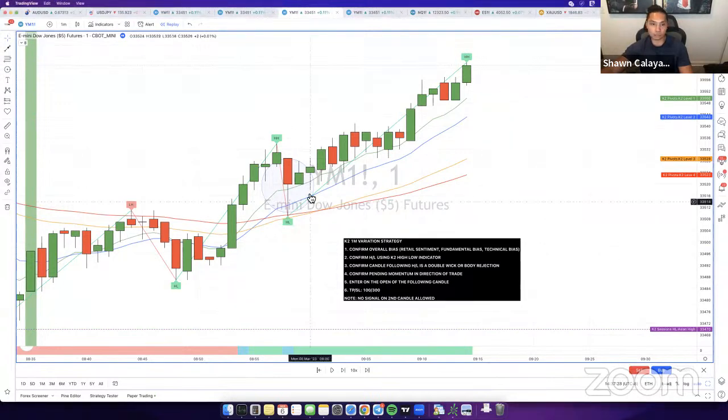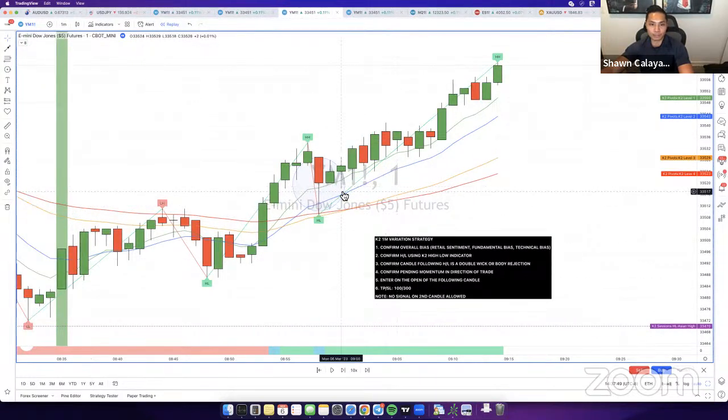So it's an actual strategy, but we don't really use it all the time. We only use it when the trend is super heavy. And now I don't even apply it by itself. I just apply it as a confluence, but it is a standalone strategy. It has a pretty decent win rate. It's kind of sketchy though, because you're pretty much going counter trend, because what happens here is price is coming down.